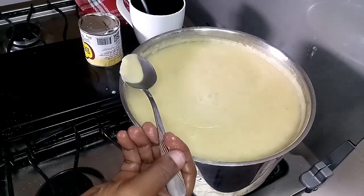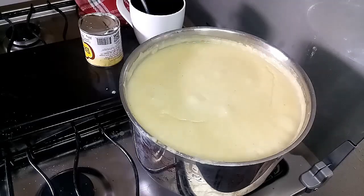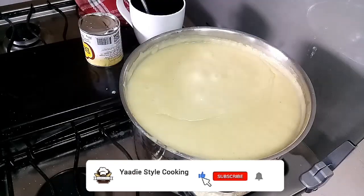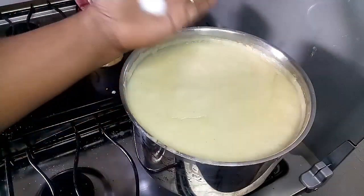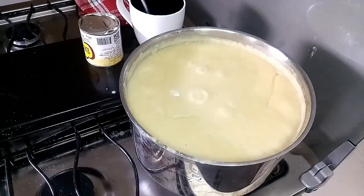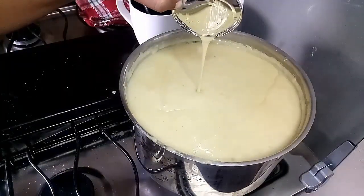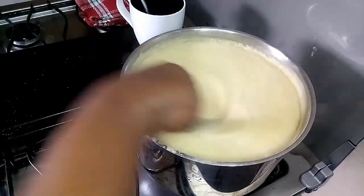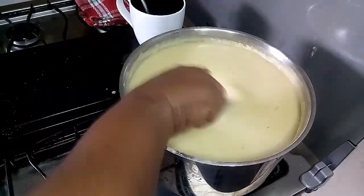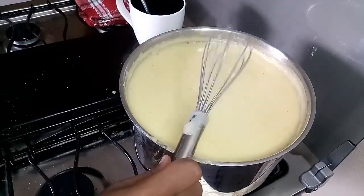Come on, so I'll give it a taste now to see if it needs anything else in it. If it needs any salt or anything like that. I think it needs a little more salt, so let's add a little more salt to it, not much. Then I think we're going to finish the tin of milk in the porridge here. So yeah, just give it the final stirring now and make sure I see everything down at the bottom dissolve out. Just give it the final stir. Because myself I have to stir everything when I want nothing to settle down at the bottom there. Go right around the pot and stir it in.